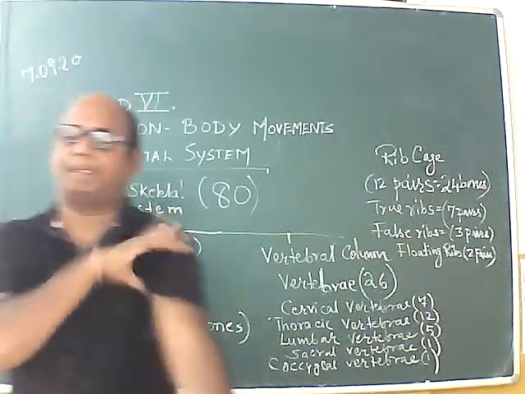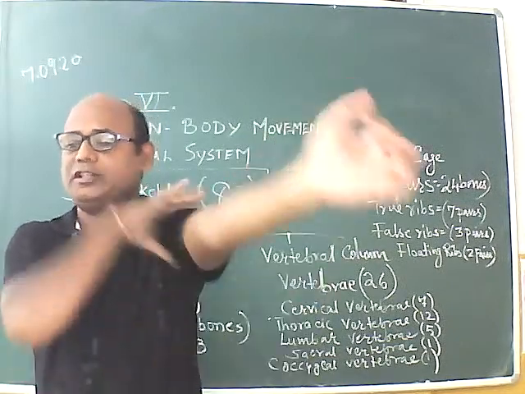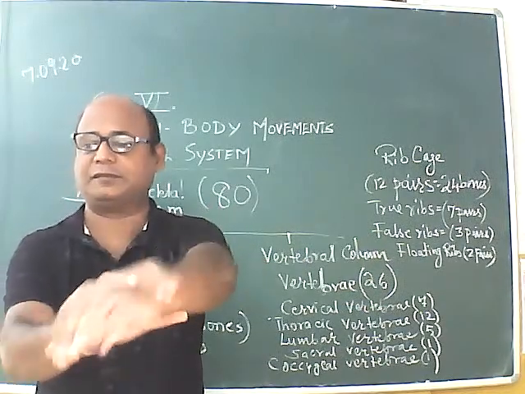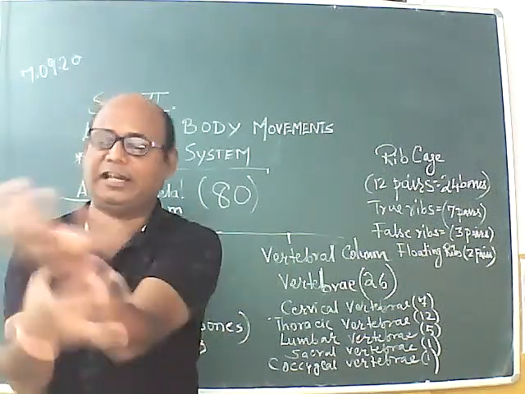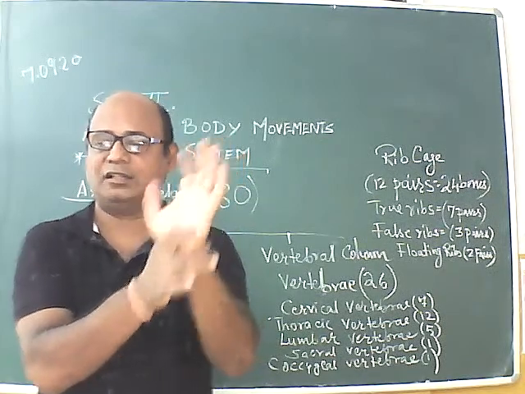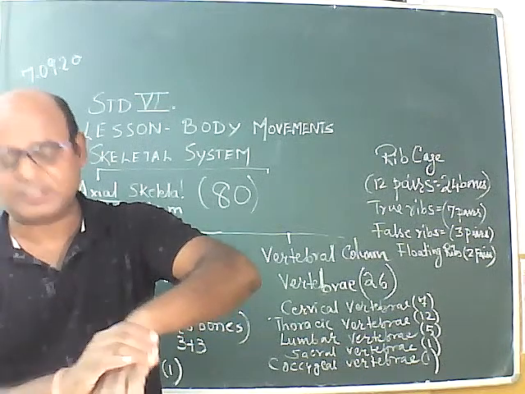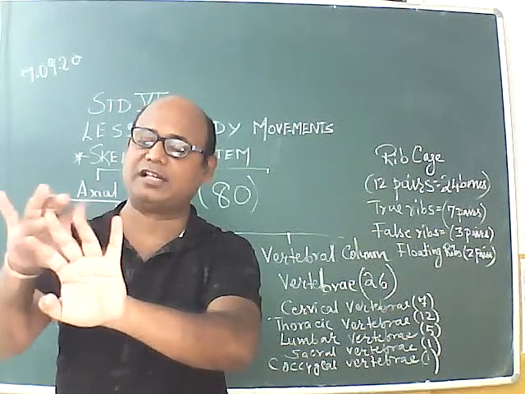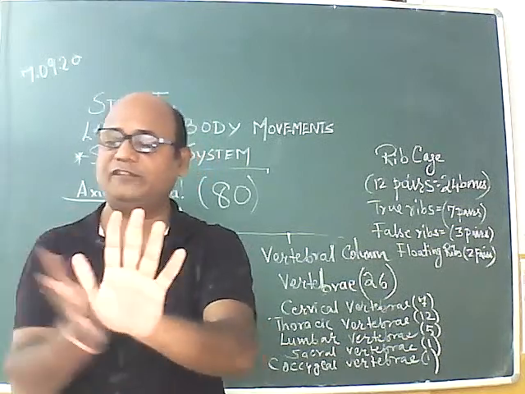This bone in the hand, you know what we call this? Humerus. This bone is the humerus, and here two bones are there, radius and ulna. And here in the wrist, 8 bones are there, carpals. And here you can touch, 5 bones are there, metacarpals. And here you can feel 3 bones in each finger, making 14 phalanges.